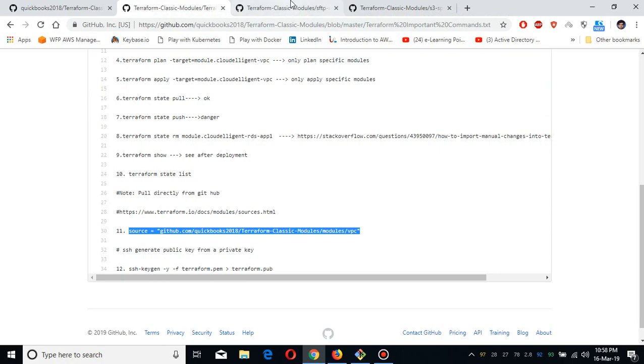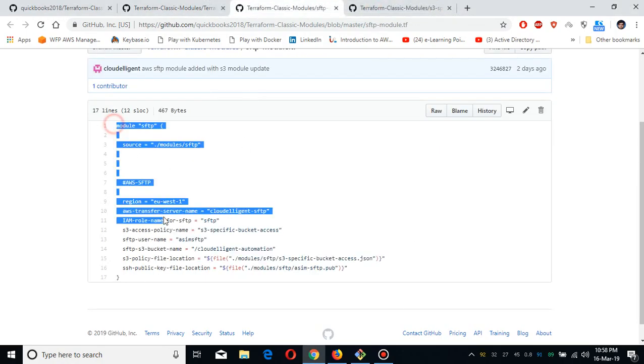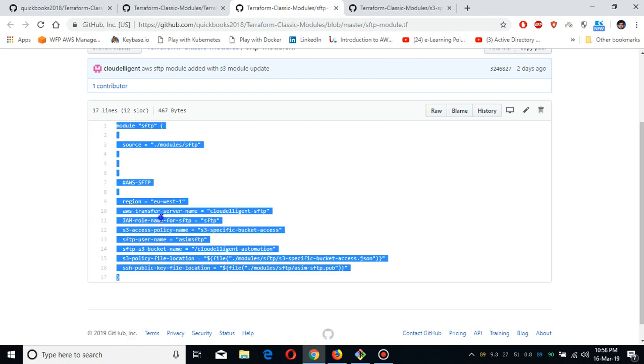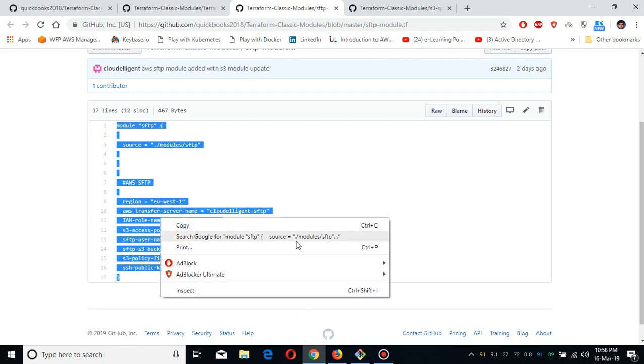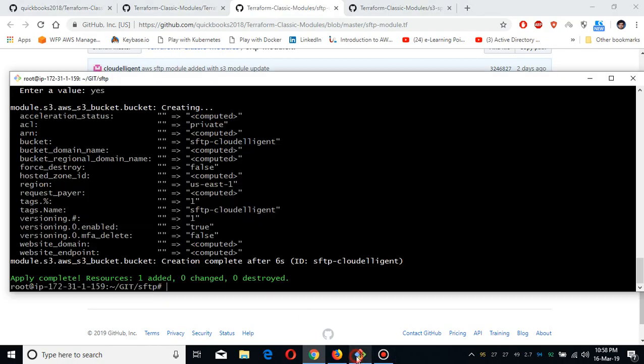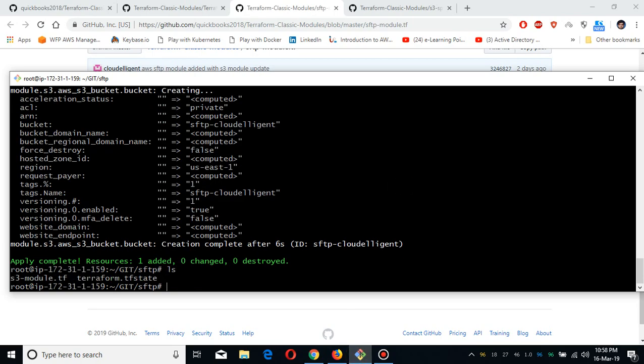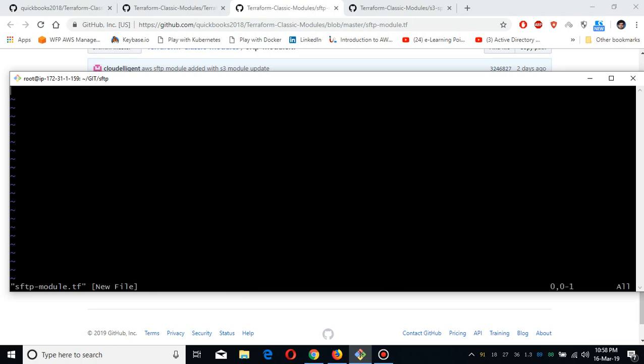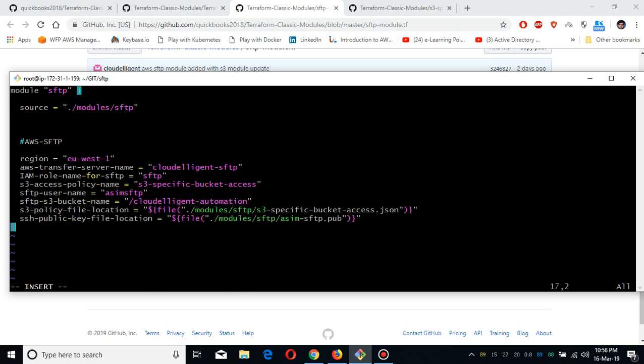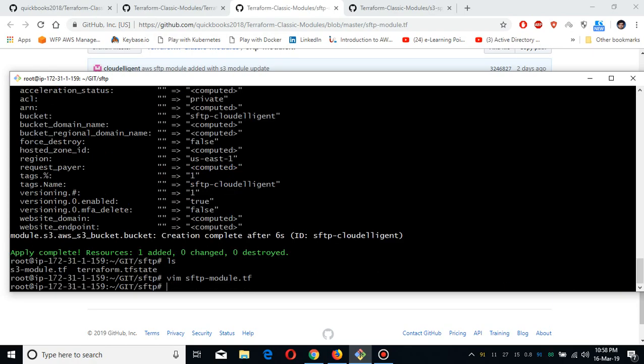So what I'm going to do, as I've told you, is copy this module, and now I'm going to create another file, let's say SFTP module.tf. I'm going to paste this and save it, and let's get the content of the S3 module you've created.